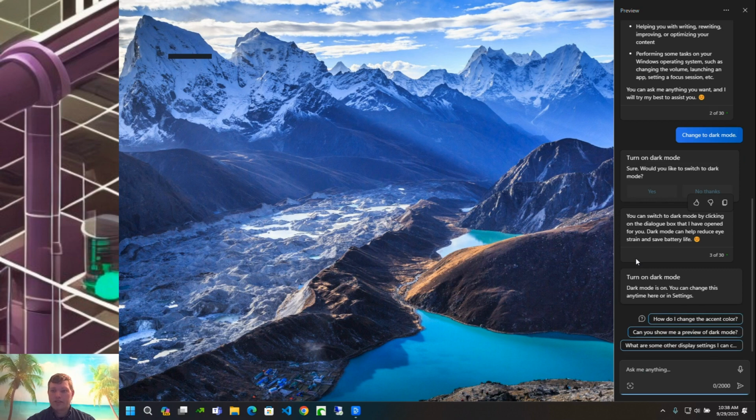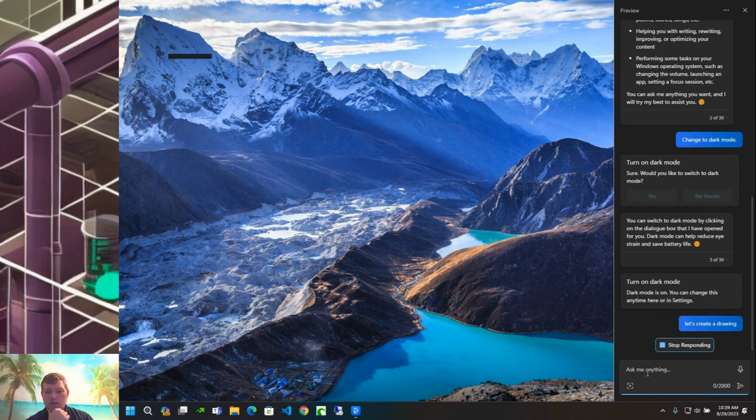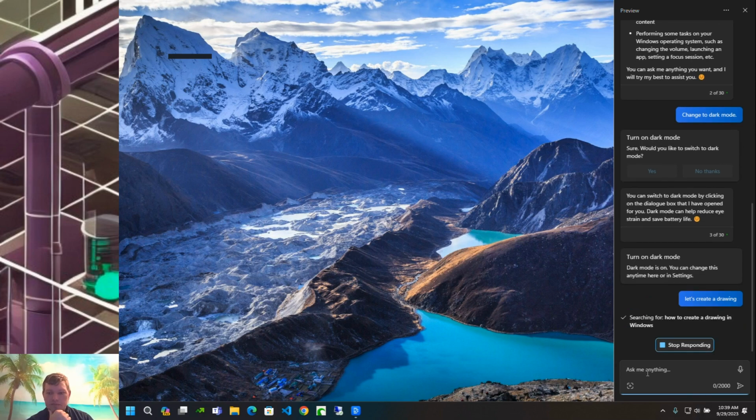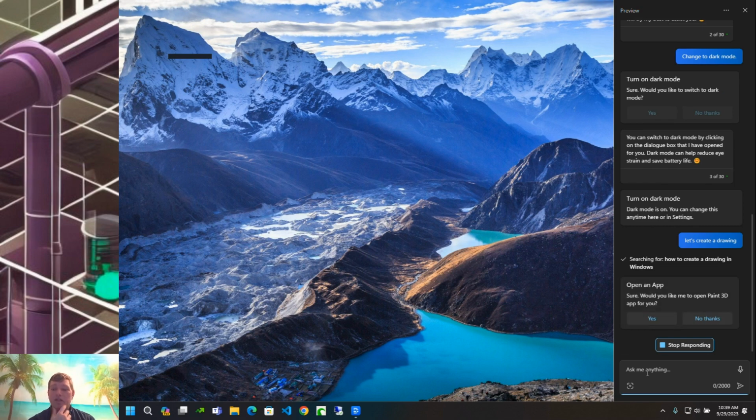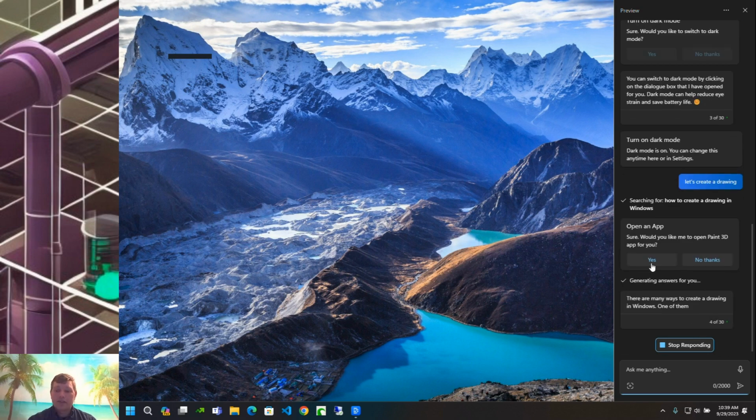Okay, performing some tasks on your Windows operating system, so we can change the volume. We can launch an app. Let's create a drawing. Okay, so it's searching how to create a drawing first. Okay, it's offering to open Paint 3D.